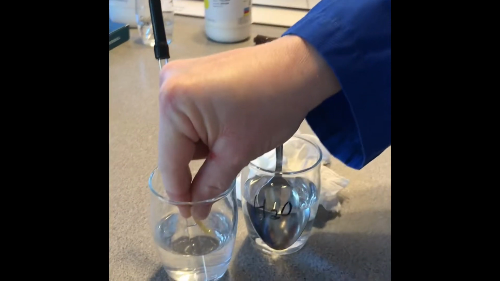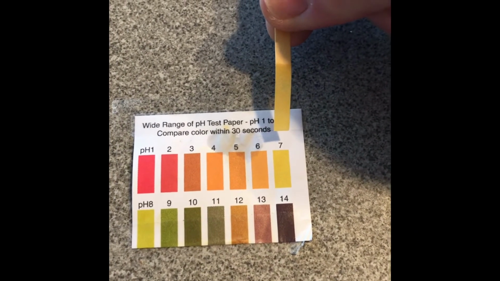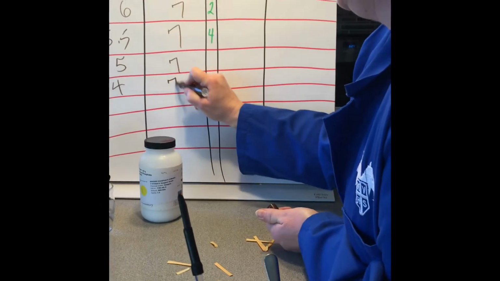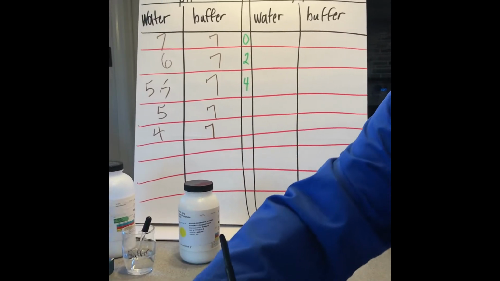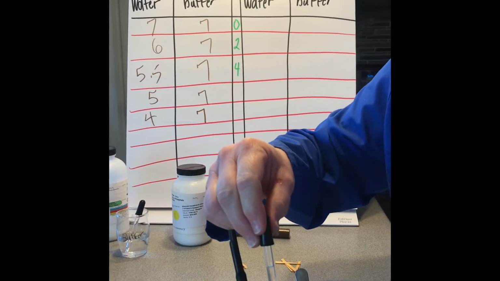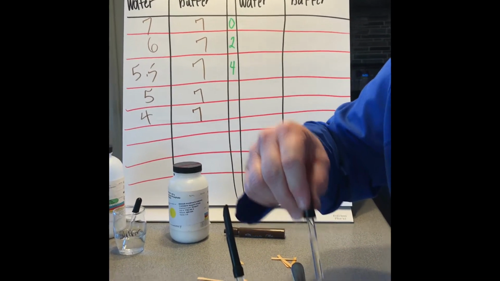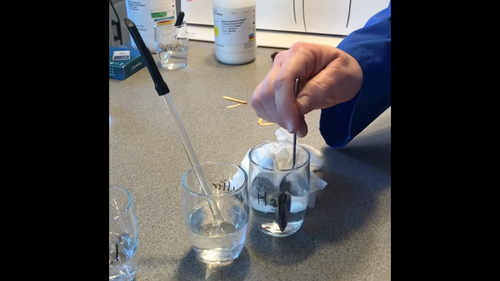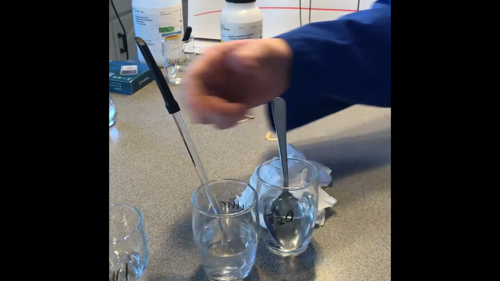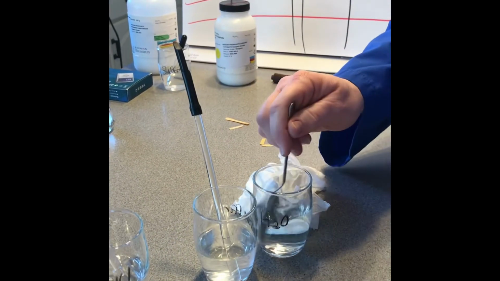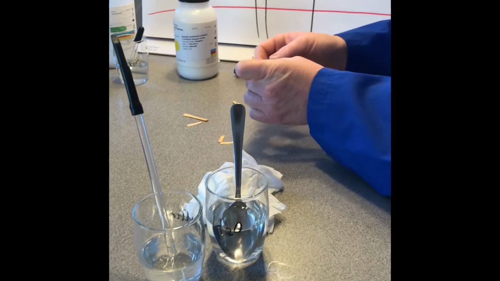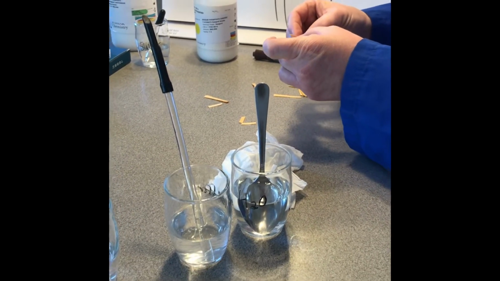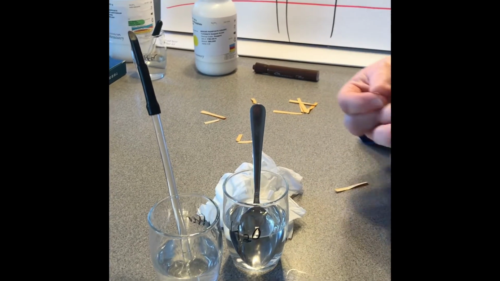All right, this is our buffer. Look at that, I am so proud of that buffer. It is holding back and it is still at a pH of 7. Okay, you know where I'm going next? 1, 2, 1, 2. Give it a stir. So we have natural buffers in our body, in our blood, and they help us maintain our pH. Very, very important, because if our pH gets out of whack, it could really cause damage to our organs.